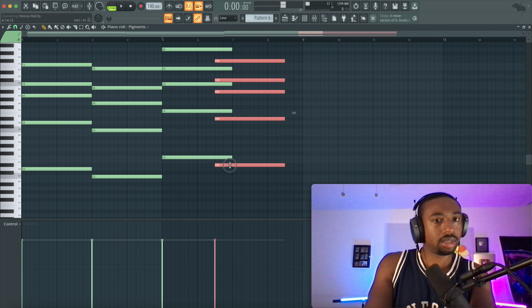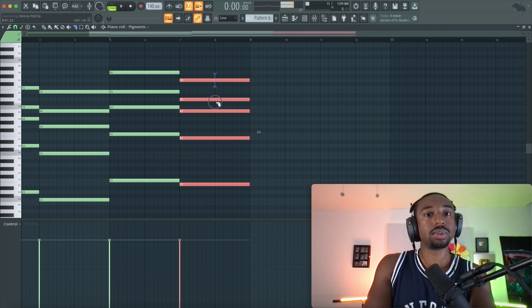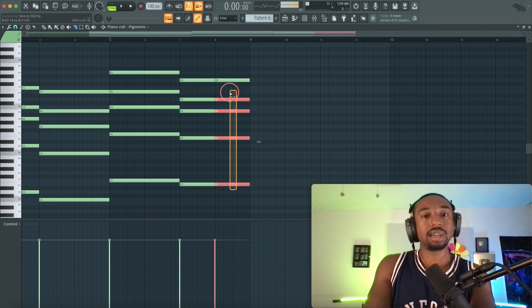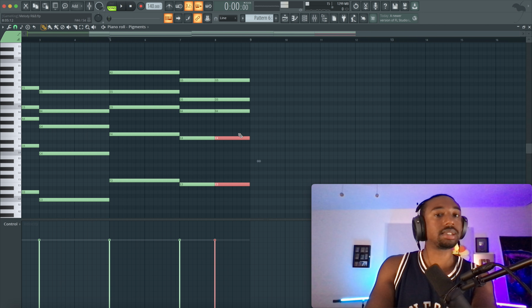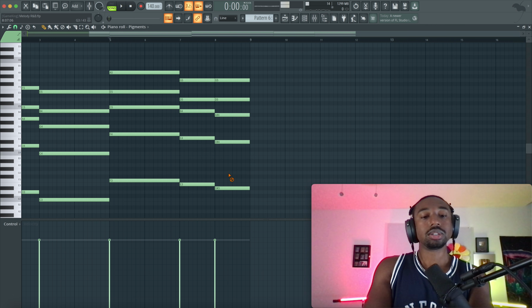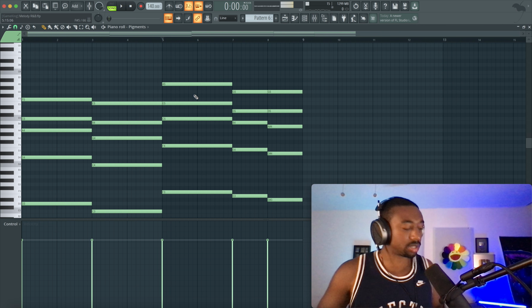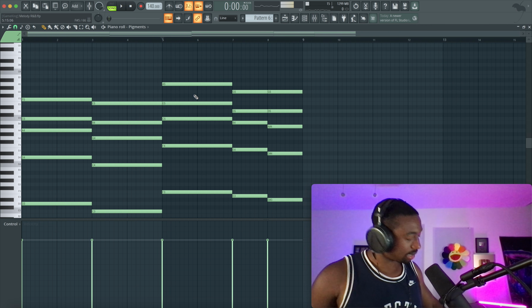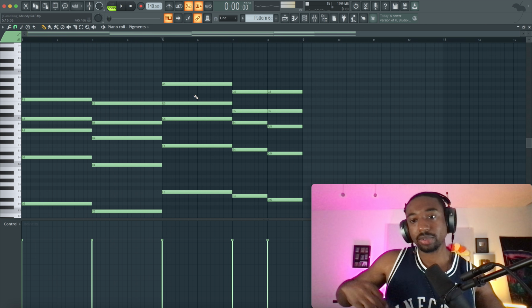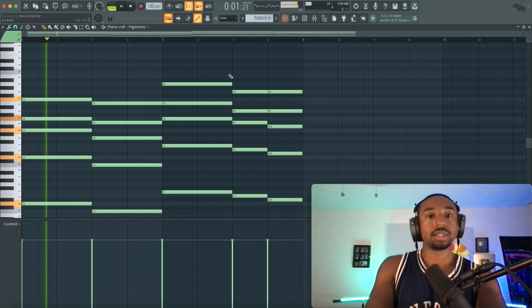So let's bring the E. And then off of the E, let's cut it in half with this slice tool, hit shift, vertical slice. Now, because this is a minor chord, we're gonna take the tonic, the fifth, and the bass and hit shift down. So my rule for this technique is if it's a minor seventh, we can create tension by taking that tonic and the fifth down one. If it's a major seventh, we could take the tonic and the fifth and raise it up one. So it's just a little simple technique.